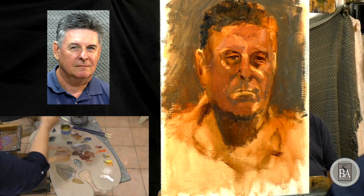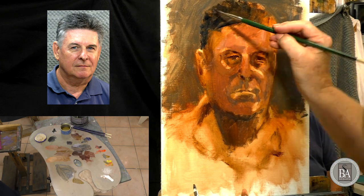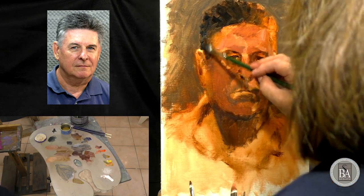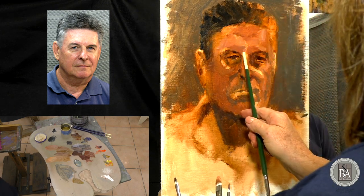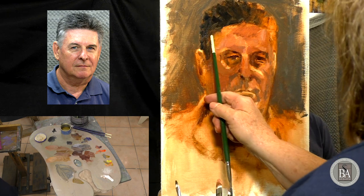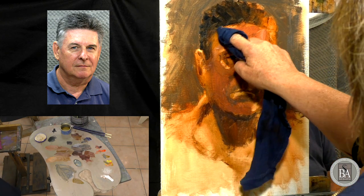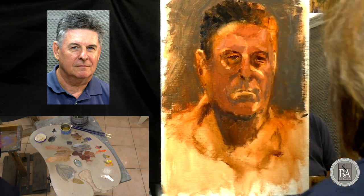Sometimes you just have to be brave and slap it on. I keep reminding myself to be brave. It's nice to work with darks underneath as well. So I'm looking at this area here as I'm painting this, and I'm considering the shape that I see in there. If I want to make an adjustment to that, I take my trusty rag. And it also helps get some softer shapes in there as well.